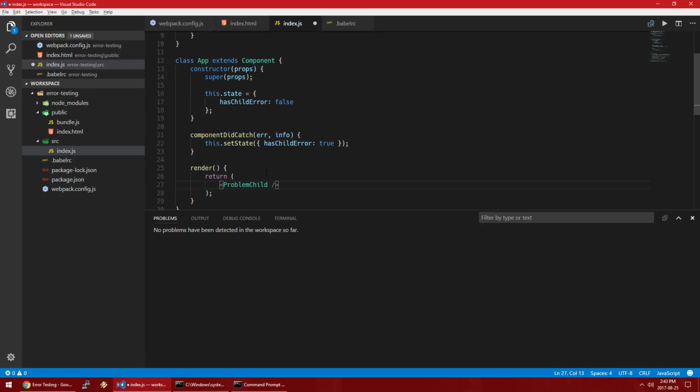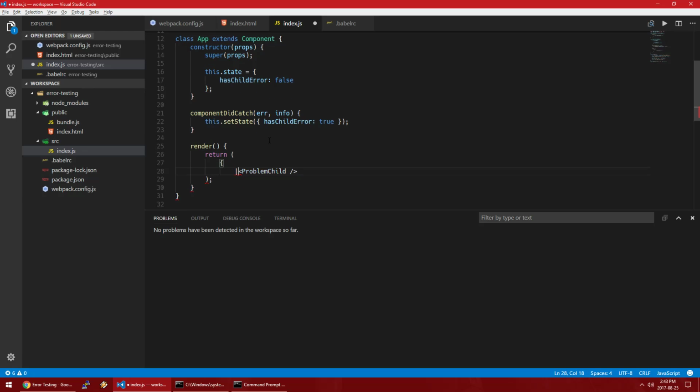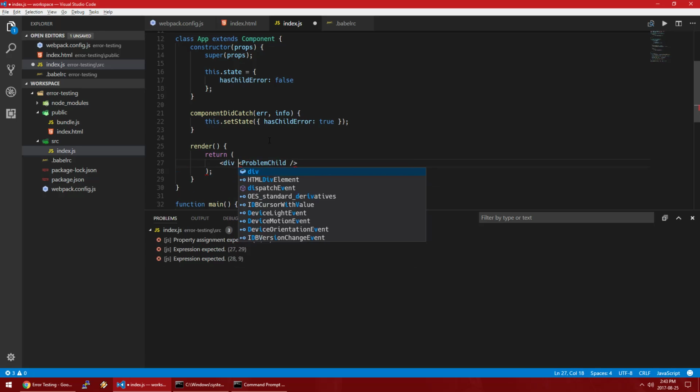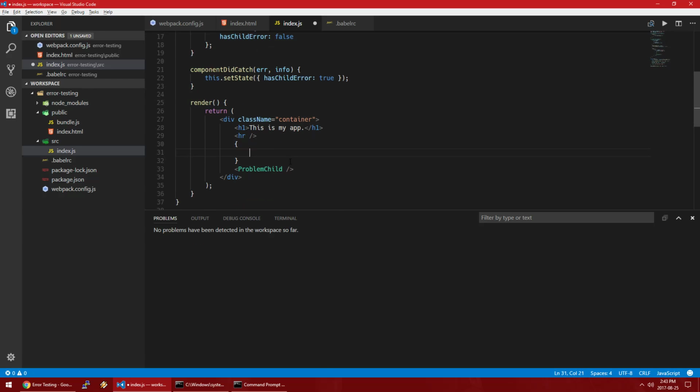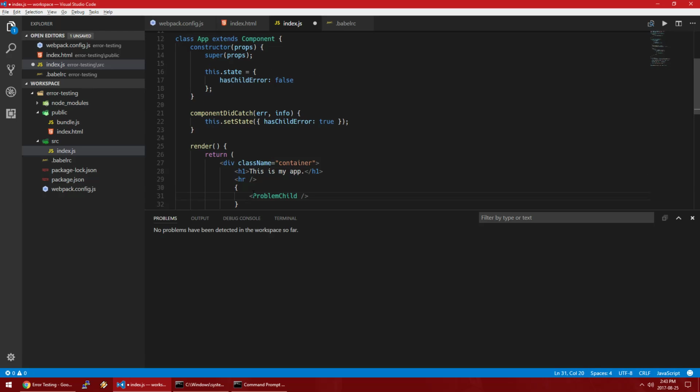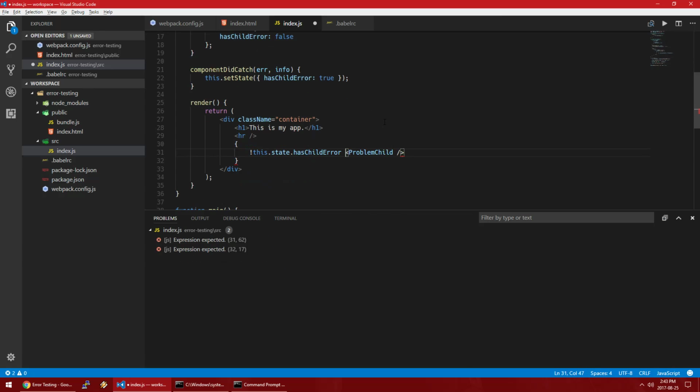Now what we'll do during our render of the parent component is create an encapsulating container. Now we'll do a conditional branch, and we'll say only in the case that there is no error do we want to render that problem child element, so it's not going to happen.